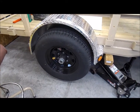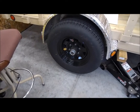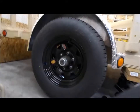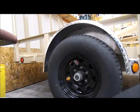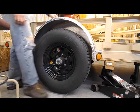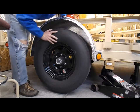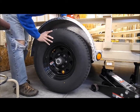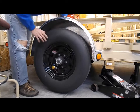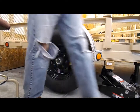This is a 2017 PJ utility trailer. Part of the maintenance after the first 200 miles is adjusting the brakes — it has electric brakes, and if you've done drum brakes before, it's basically the same thing with brake shoes inside. I did the adjustment already: you adjust it so the wheel is difficult to turn, which it is — there's good drag — and then you back it off so there's just a slight drag. I'm going to back it off and show you how.